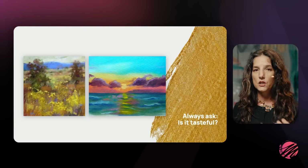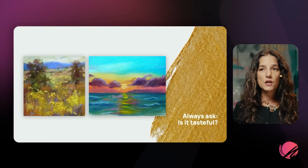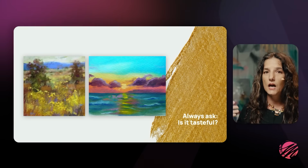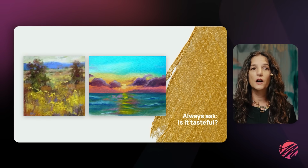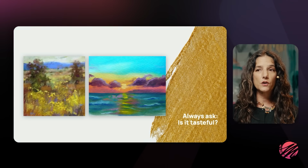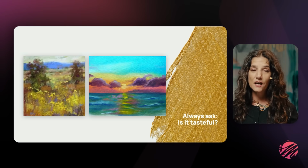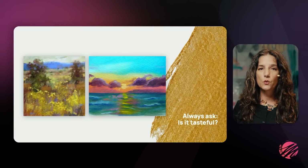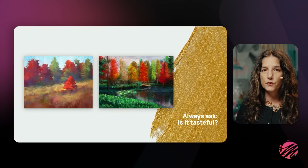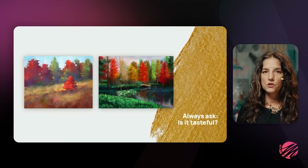So that's a tricky thing, to know if your color is tasteful. And I think a good way to know, and if you want to elevate your taste, is to feast your eyes on tasteful things. Look at interiors, look at color and how it's being used in really high-end furnishings, really high-end fashion, really high-end rooms, and see what colors they are using. Then look at your own painting and try to imagine your painting in that room. Does it fit? Are those colors the same? So we can always elevate our taste. I need to elevate my taste. You probably need to elevate your taste. So we can elevate our taste by just looking at things that are high end. So this is another example of tasteful versus not tasteful, although it's the same color palette. And so you can kind of see the difference and draw your own conclusions from that.